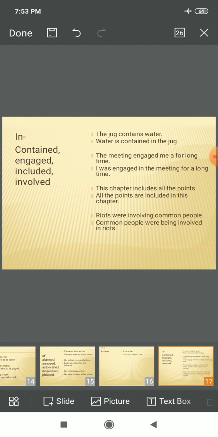Next, children, again some commonly made mistakes, right? So, these are again cases where students add the preposition by in these sentences. For example, I have listed that while using the following words in passive, the preposition in will be used: contained, engaged, included, involved, right? See, the jug contains water. What is the common mistake? People change it into water is contained by the jug. No, totally incorrect. Water is contained in the jug, because the jug is not holding the water by force, right? It is contained in. Use it carefully.